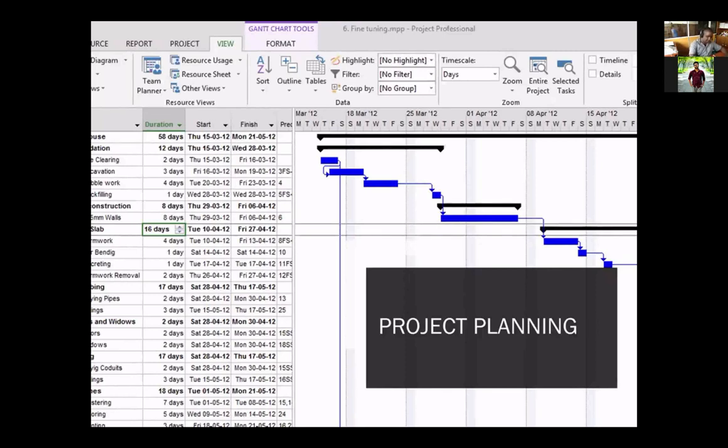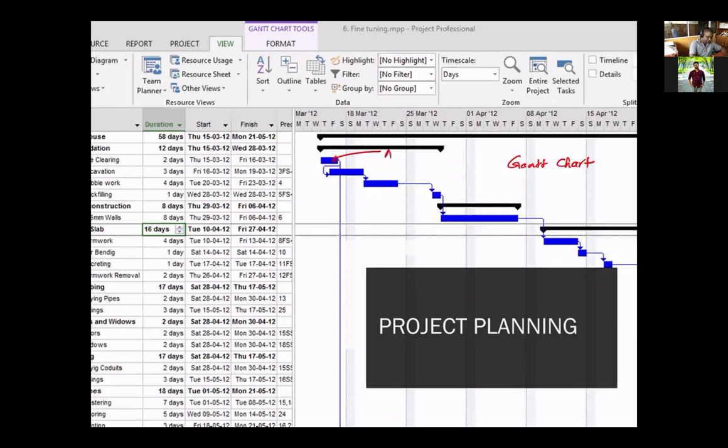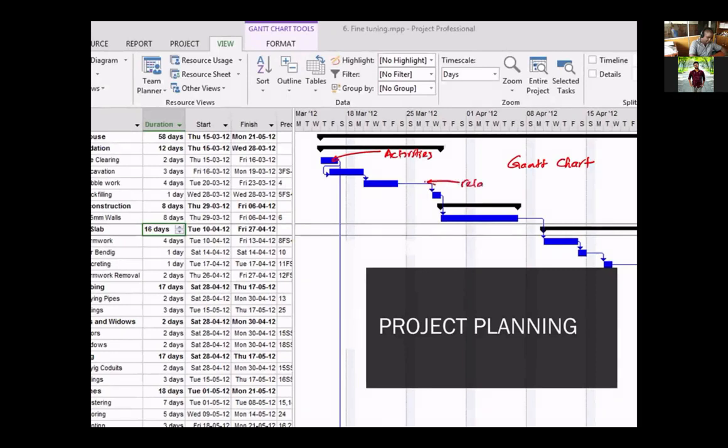So you understand these. Now these are the activities. This we call Gantt chart view. These are activities. These arrows are relationships. If you can remember, we have discussed 4 relationships: finish to start, start to start, start to finish, finish to finish. Those are the 4 types of relationships that we discussed last time during the MS Project. If you don't remember, we need them here today, working these out.